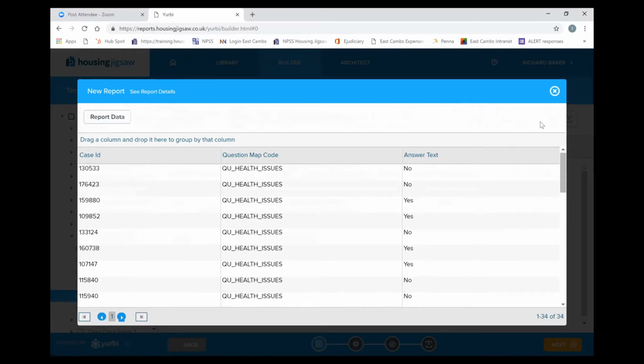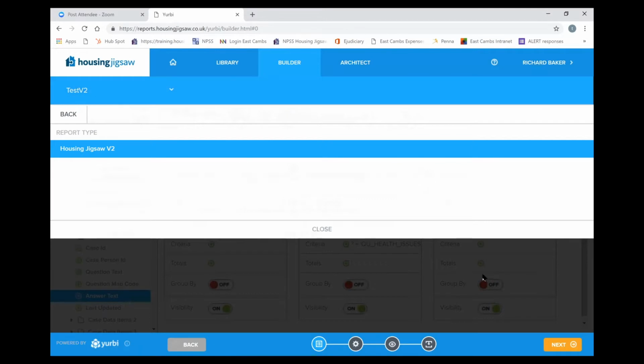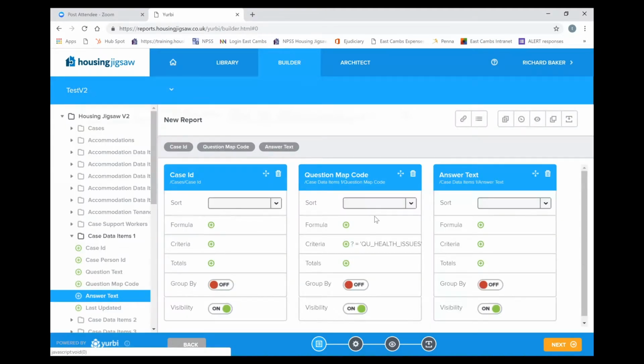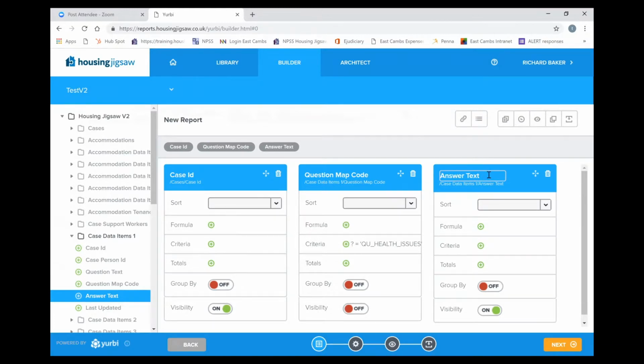So at this stage, we want to do a little bit of housekeeping to make sure that the responses look clean. So I'll show you quickly how to do that, because in effect, we don't need to see this question, the question in the middle column. We know that's the question that we're asking. So I'll just show you how we tidy that up a little bit. So if I close this screen, I'm going to hide the question and then amend this column.